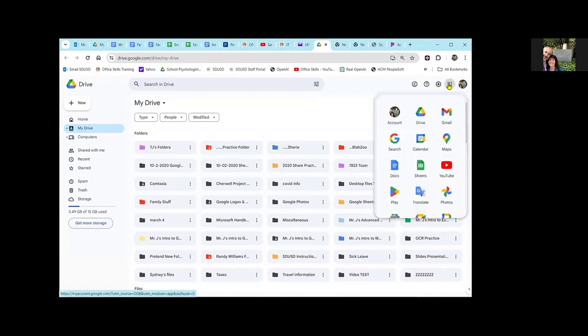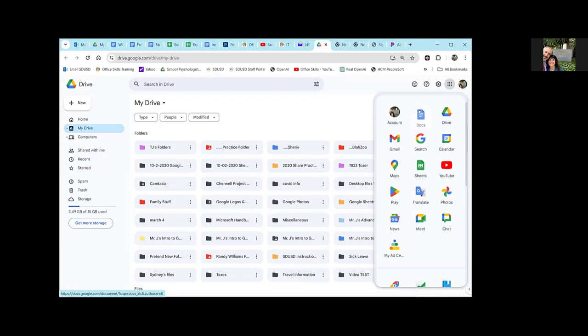So I'm going to click on it. And here's all these different icons. Google's just put a bunch of different ones up here that they think are important, like Drive and Gmail, Maps, all that kind of stuff. If there's something you use all the time and it's important, you can always left click and drag it and put it up at the top. Oh, that's kind of cool. All right, so we'll put that back down there.